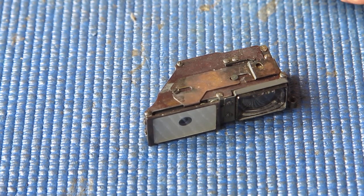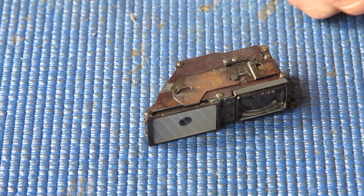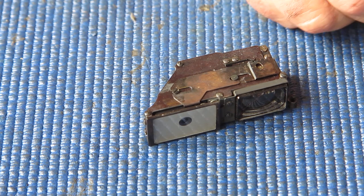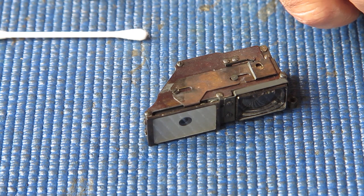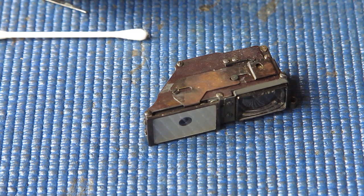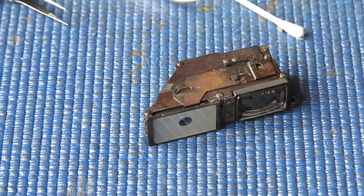Now the eyepiece glass is convex on one surface and slightly concave on the other, but only slightly. The convex surface goes inwards. The concave surface goes outwards. And if you mix them up, you won't have such a clear viewfinder image. That's what I want.